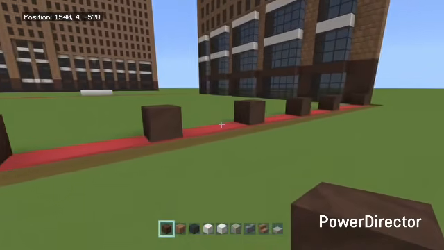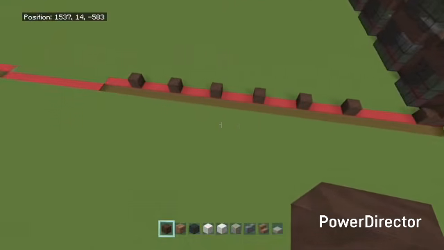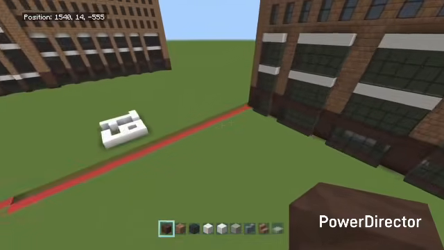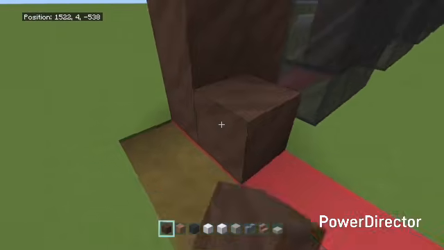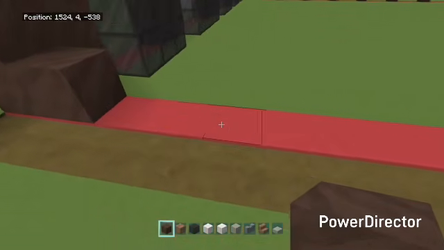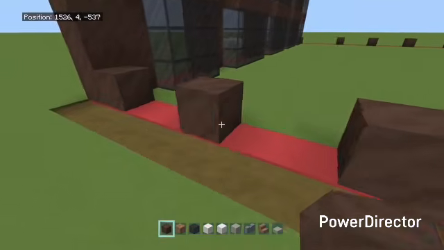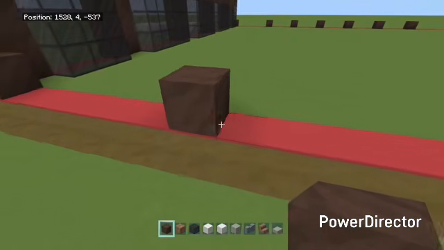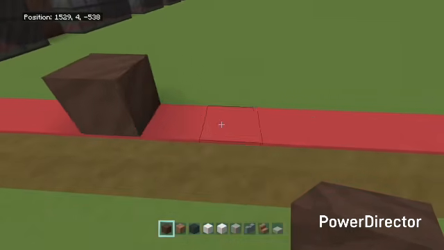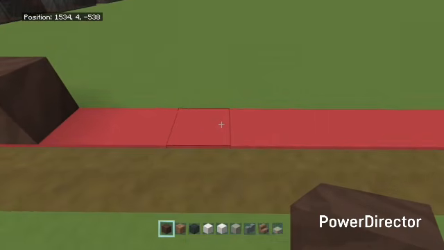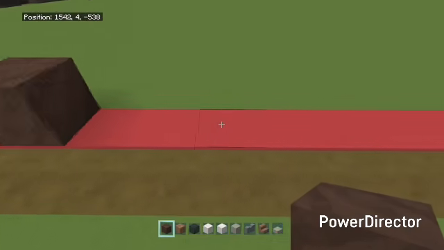So do that on the other side as well. So place a block next to your soul sand. Skip 5 blocks. So it's 5 right there. Have 1 right there. Skip 3. Then 3 again until you get to the end.